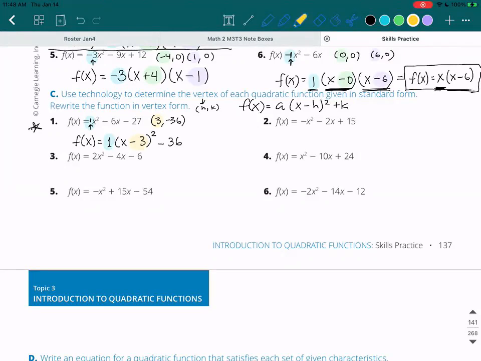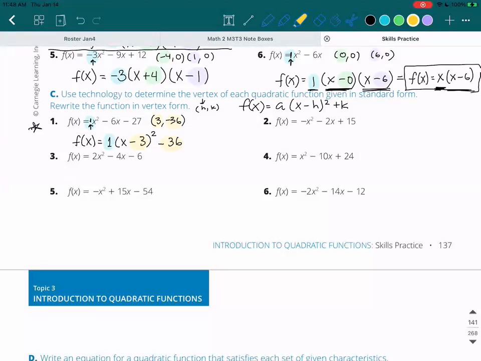I'm out of colors. I don't have another color to highlight in. I'll just highlight in yellow again. So the minus 36 is the same thing. Since it says negative 36 in our vertex, we want to subtract 36, okay? And I know that can be confusing, but don't forget for our tests and everything that we do in this class, it's all open notes. So you can use this as part of your notes.